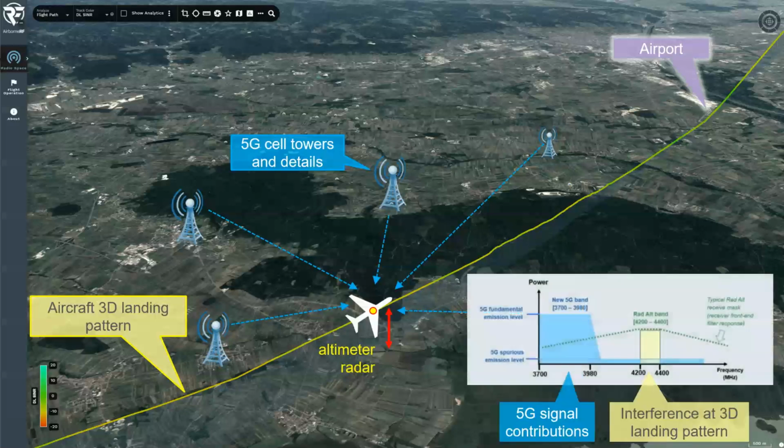In more detail, the 5G cell towers are operating in the C-band according to the rules and requirements. However, it is also common knowledge in the aviation community that the filters currently used in radar altimeters are not very selective. This was never a problem with no signals around their spectrum, and flat and inexpensive filters were more than adequate for their intended function. However, with the introduction of 5G signals in the C-band, this is no longer the case, and interference could cause a radar altimeter to show a false altitude or fail entirely, and this is a safety risk.